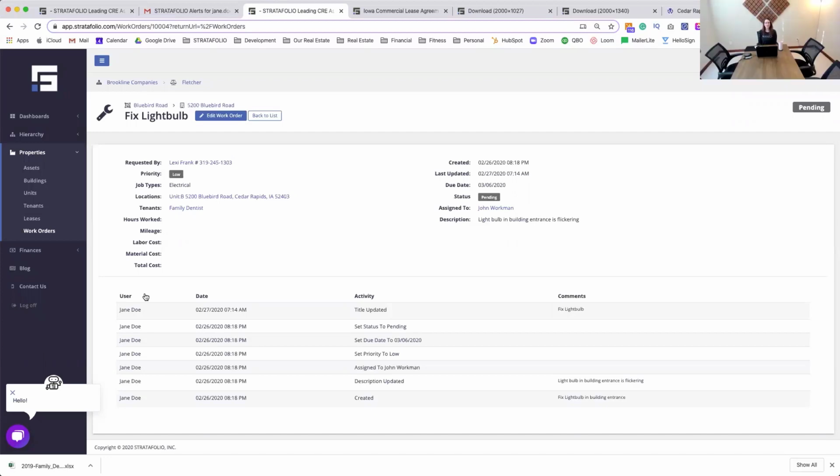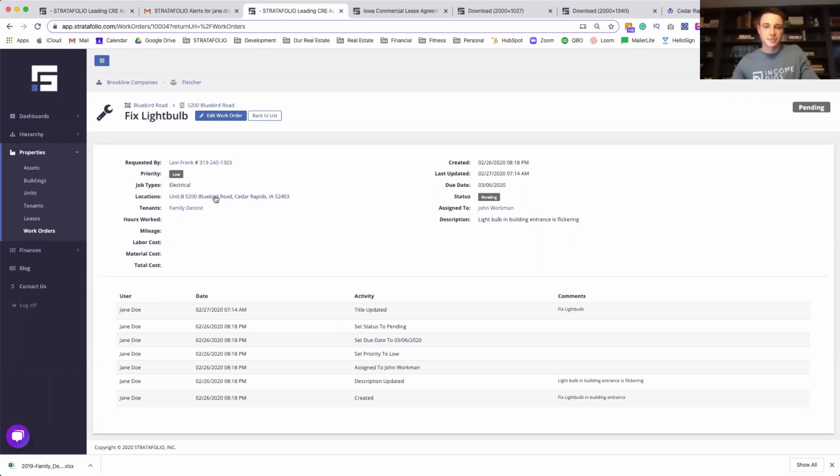Correct. Yeah, that's right. And if you ever want to look back over the history of a ticket, occasionally you'll have an issue that goes on and on and you want to look back and see what actually happened. We have that audit trail. You can see when it started, who started it, and what happened during that. So we encourage your staff to put in notes around what happened, and then you have an audit trail should you ever need to prove something. Super important, especially the more units we have and the more we're delegating stuff out. It's easy to lose track of that without that kind of trail.